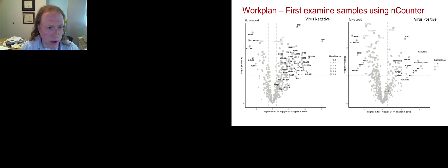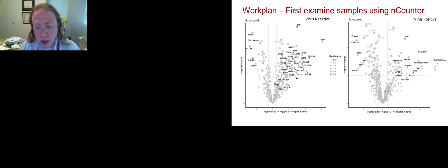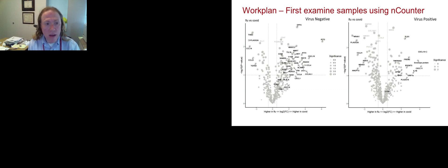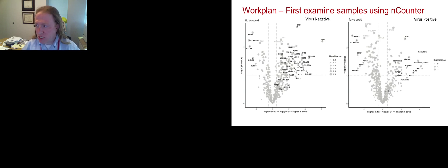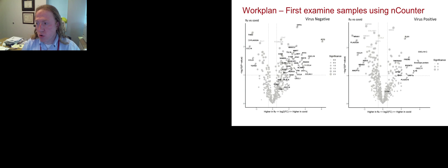The first thing we actually did was use nCounter to evaluate this material, due to concern about whether the tissue quality after autopsy would be robust enough for this type of analysis. We were quite happy to see that the nCounter system really did show maintenance of RNA integrity, and we could see quite profound differences between virally infected COVID samples and non-virally infected samples from COVID patients who had already cleared the infection. We could also see quite different differential expression of genes overrepresented in patients who had COVID versus those who had only had flu.